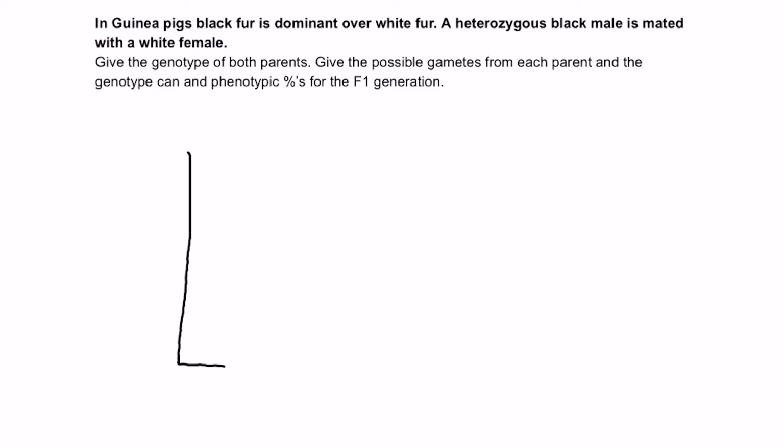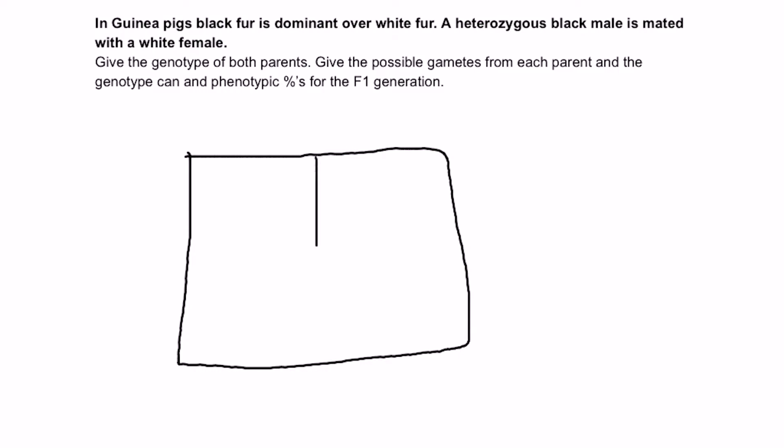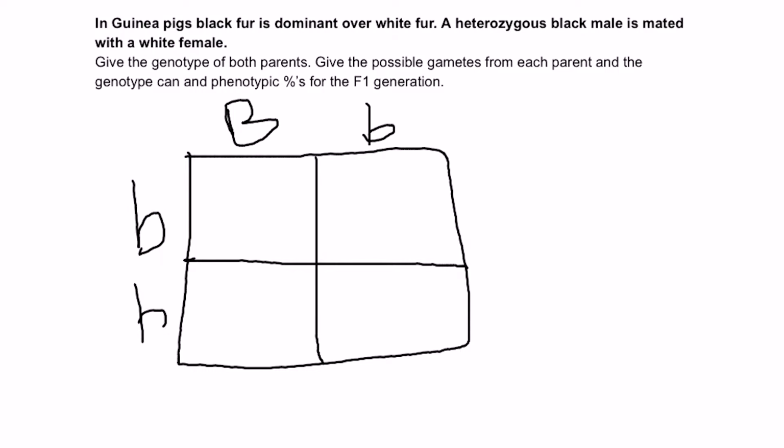Now we're going to put these together in a Punnett square. So what we're going to do is make a box and divide that into 4 quadrants. We're going to put the gametes of the father on top, which is big B and little b. And on the left side, we're going to put the mother's, which is little b. We're going to start crossing these together, and this is going to be the predictability of what the offspring will be.